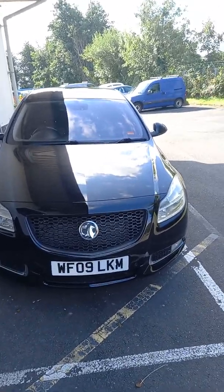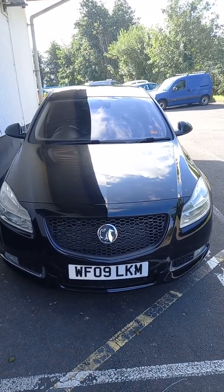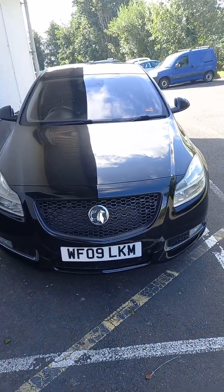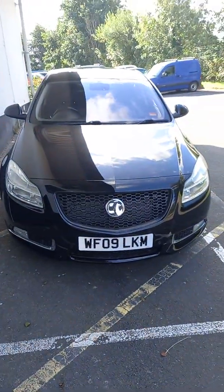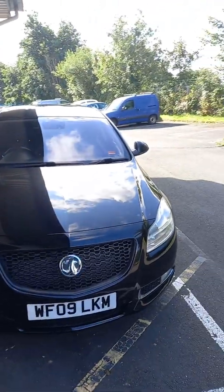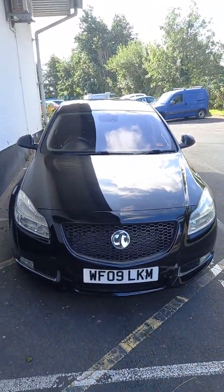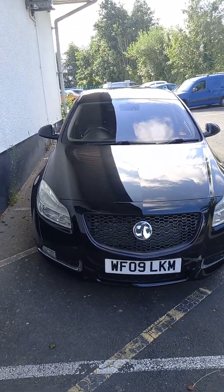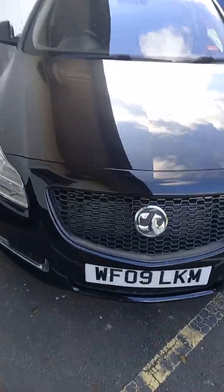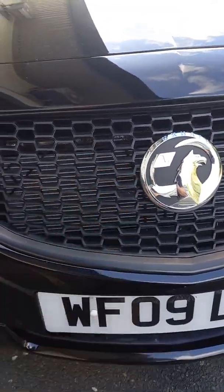Okay, so how can we get free extra brake horsepower with the Insignia without doing a whole lot to it? Okay, so one of the easiest things is the airbox. So the airbox on the Insignia sits on the left-hand side of the wing. Like most cars, it has a cold air feed, which actually runs out of the bottom of the airbox, and it runs normally to the front of the vehicle. So it actually sits sort of here in behind the grille.